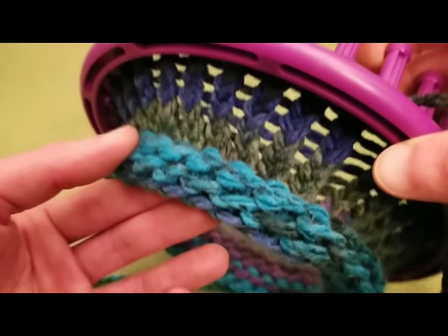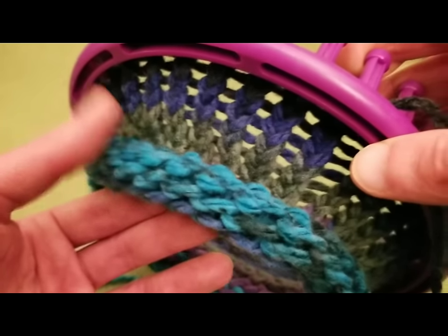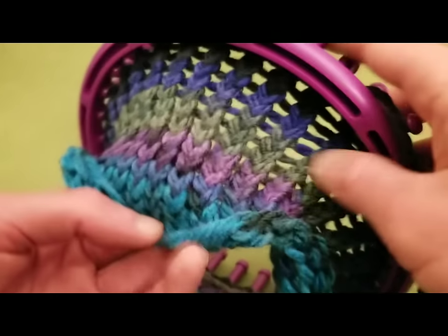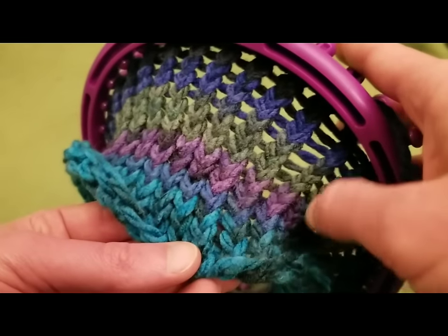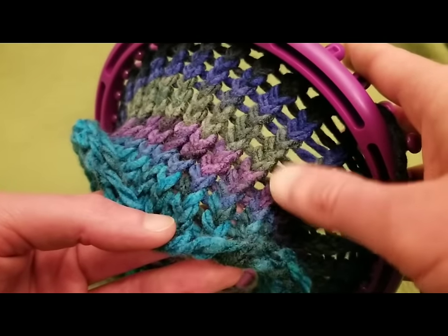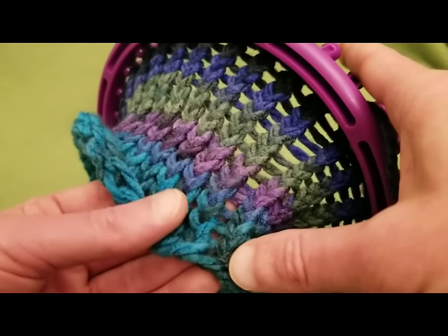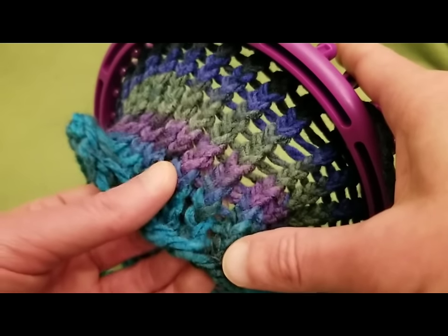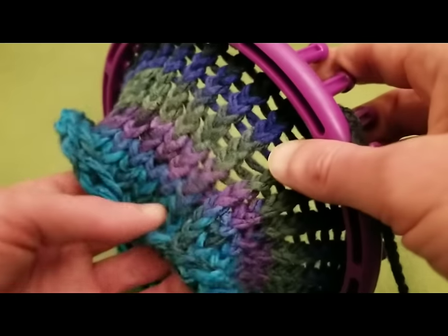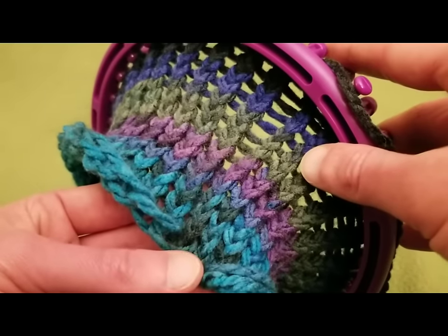Now, the other method, which I kind of prefer a little bit more, it's a little bit more work, but it's really not that difficult. It is the cuff. The reason why I did approximately 4 inches is because when you fold that in half, it'll be about a 2-inch brim. You could have it as big or as small as you want. Just keep in mind that it is going to create a double thickness around your head, which means it'll be a little bit thicker, perhaps a little bit tighter. Nothing too extreme, just something to keep in mind.